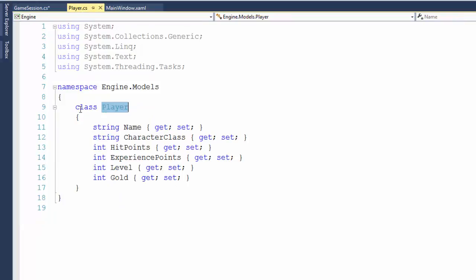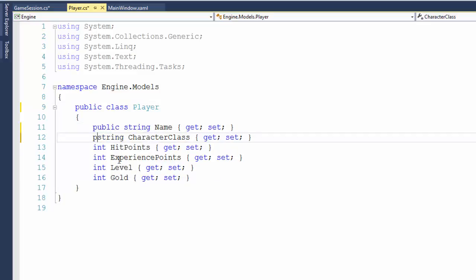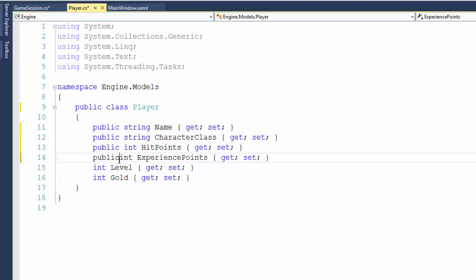And if you notice, right here we just have class Player, and then we have our properties. We haven't specifically set any scope for the class or for the properties, so it's using the default values. Right now, we'll change these to public. So the line that says class Player, we're going to change to public class Player. So that means this class, the player class, is visible everywhere in the solution. And we'll also do that for our properties. We'll say public string, and then set the integer properties to public also.